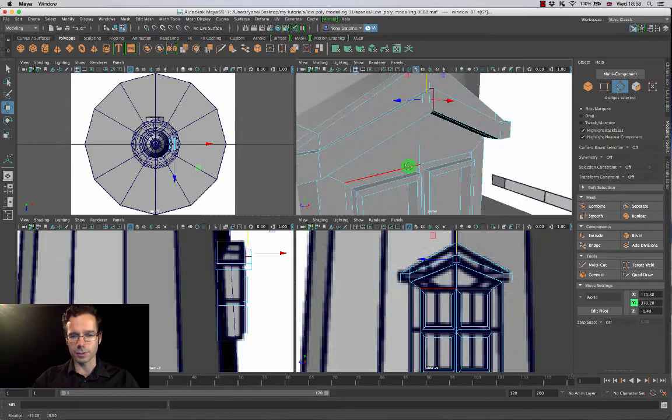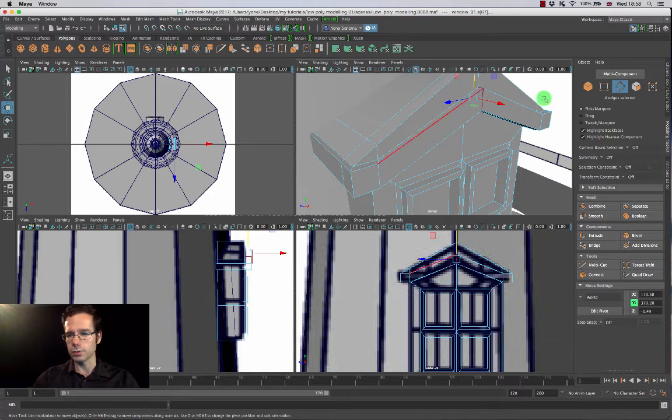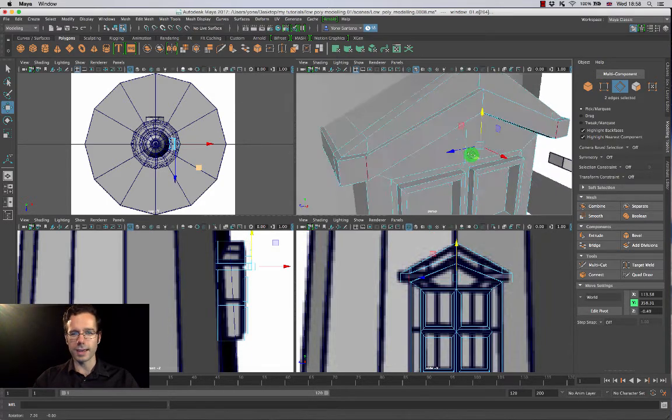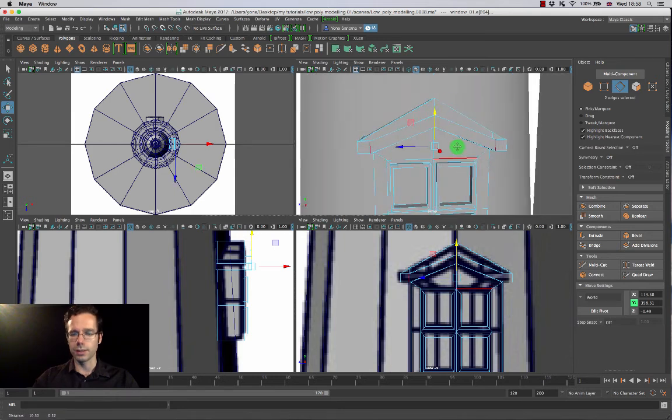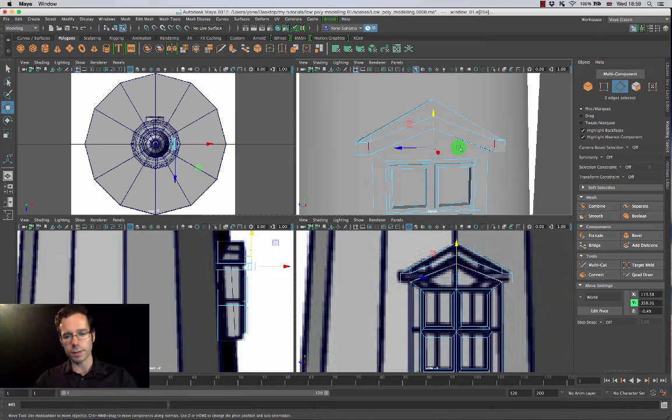And then the next thing I'm going to do, and this might be easier to do with some vertices or maybe an edge, I might just grab these two edges over here. And here's another quick tip from Maya as well: if you've got two edges like this and you want to move them in by the same amount, you can use the scale tool. If I scale this edge and this edge in the z-axis, you're going to see that it's going to scale like that.